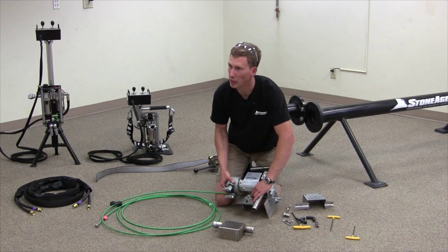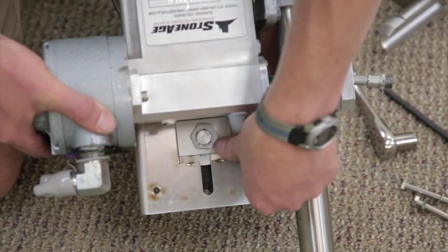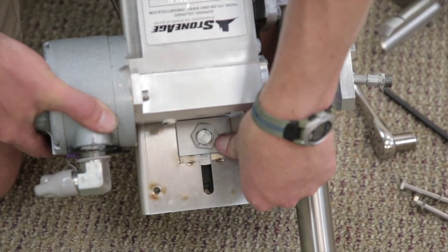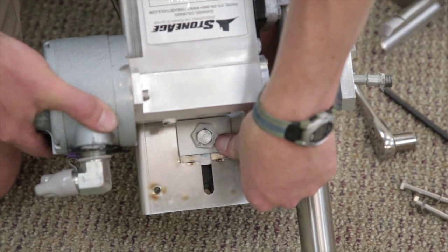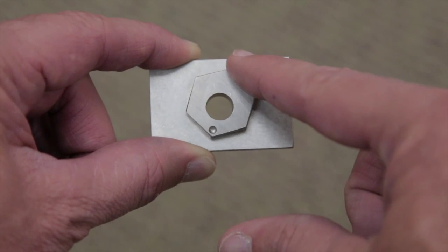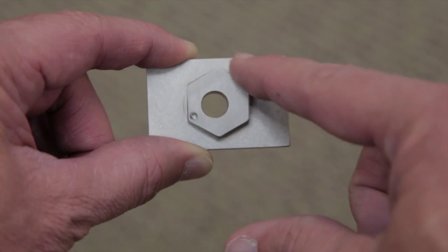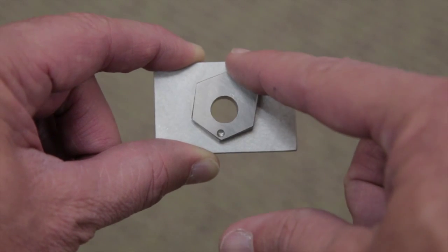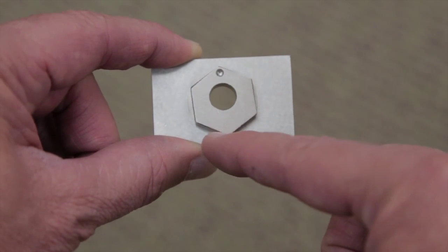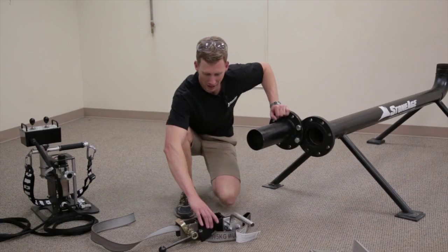To achieve the hundred thousandths of an inch of stroke, there is an eccentric nut which sits below the three-eighths inch bolt. As that nut is turned from one direction to the other, it accommodates that stroke. There's a detent in the eccentric nut so that you can tell if you're at the low end or the high end of the stroke.